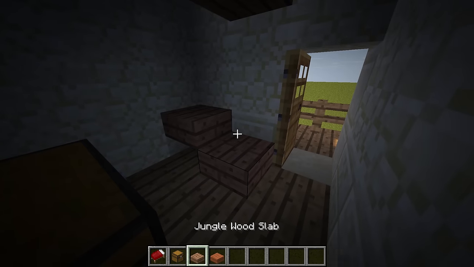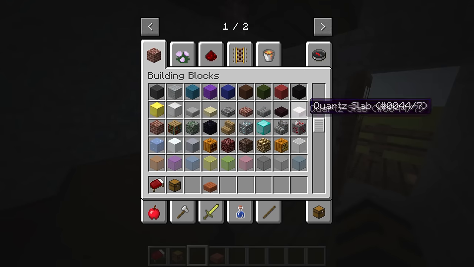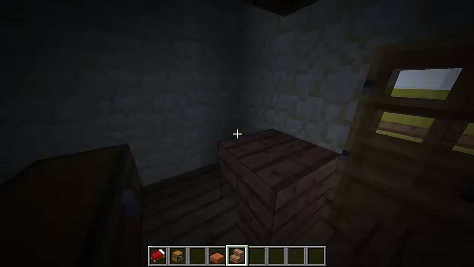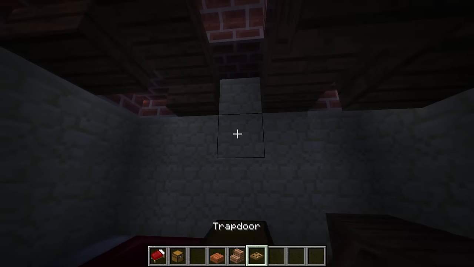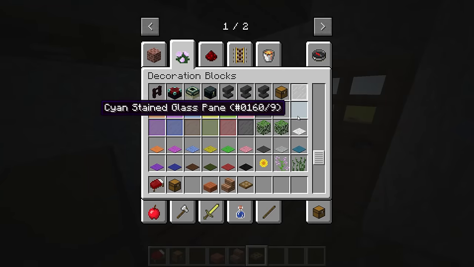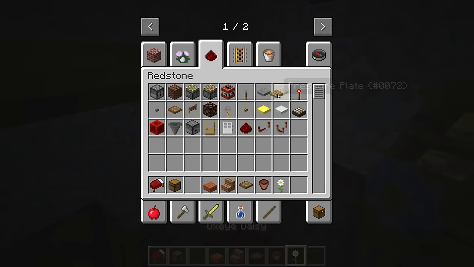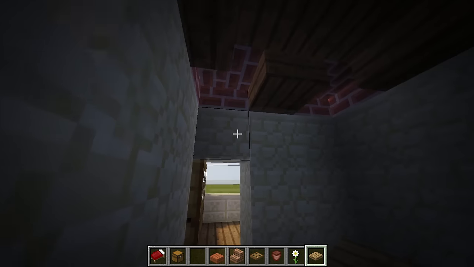We're going to do a jungle wood kind of like desk thing here. We're going to do that out of stairs instead. I think stairs are going to look tons better. Okay, so jungle wood stair there. Jungle wood stair there. Put in that little seat there, like that. And then we're going to have two little trapdoors like that. We can also put in like a plant pot with something in it. I don't know what. Let's go with Oxeye Daisy. We're going to have that there. Put on also like a reading pad. That's the idea. It's a pressure plate or something like that. That's it. Nice and easy, isn't it?